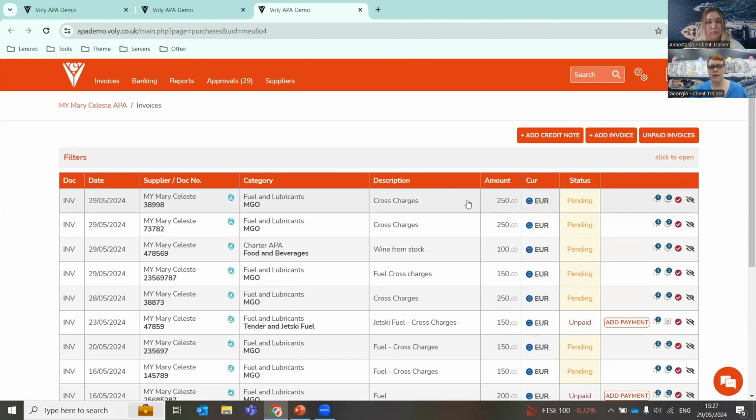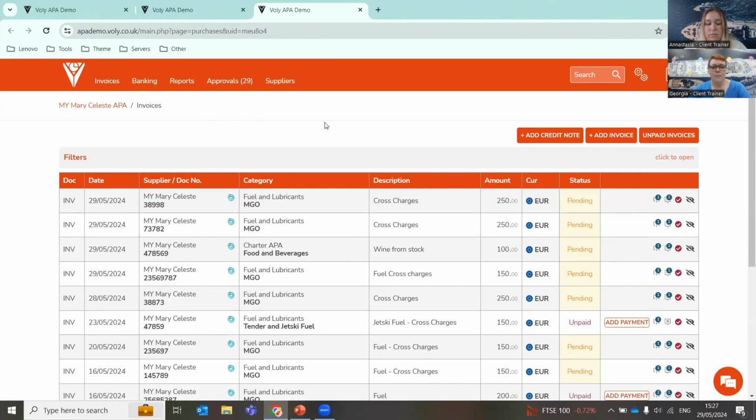And that's just to make sure that you've not accidentally clicked add payment too early. It gives you opportunities to go and double check the information as well. And it also means that if you're a captain and a purser on the boat and you want to make sure you've got two sets of eyes on there, you can have it where the purser, for example, is creating the payment and the captain's executing it to double check the information on there.